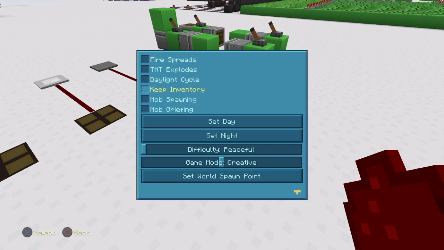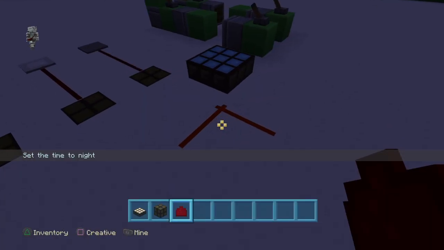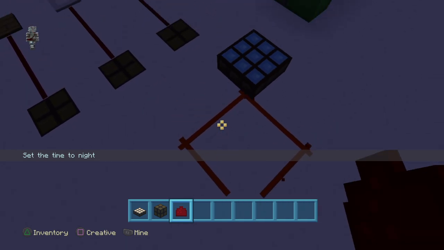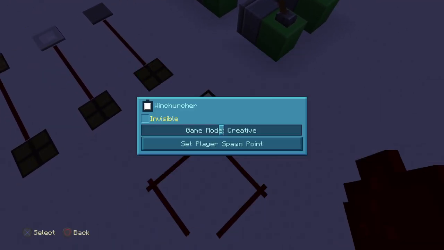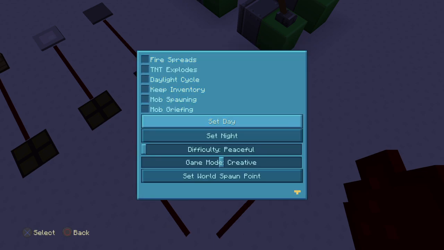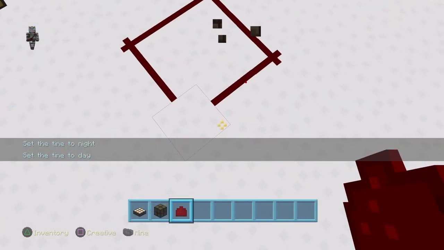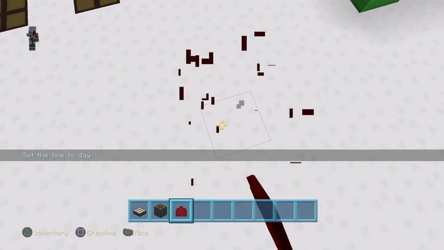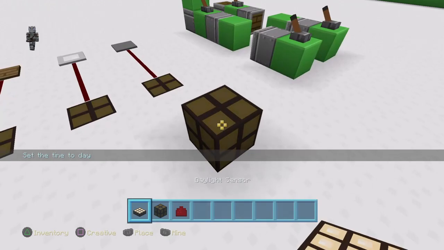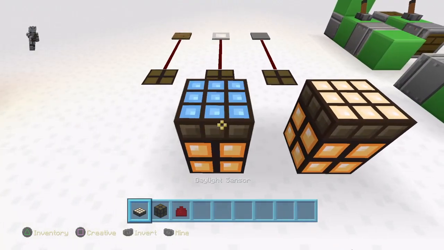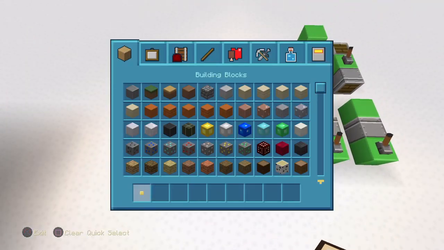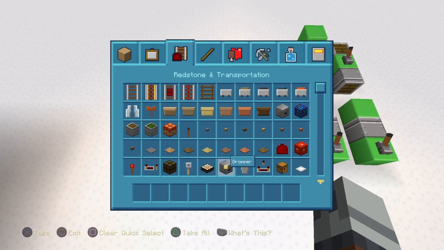And this will trigger when it is nighttime. So if I set it to night, we will get redstone signal, which again is quite nice. If we set it to daytime, we will only have a signal at day. I guess it could go in some builds, maybe if you want, like, let's say a door that only opens at night. You know, it's a bit of a weird one. I'm just going to place that there and place this on top. But yeah, it is quite cool. I mean, some builds could really use this, maybe.